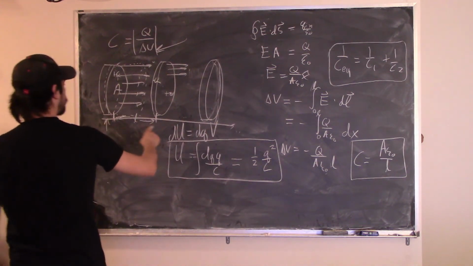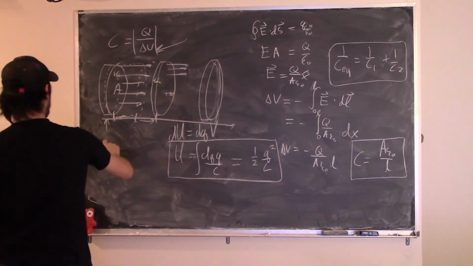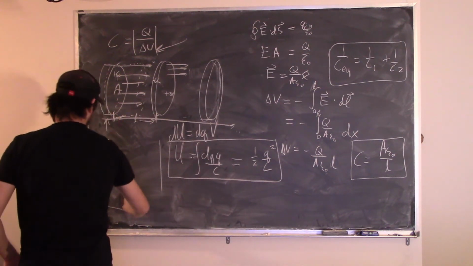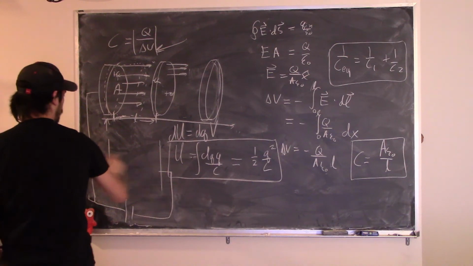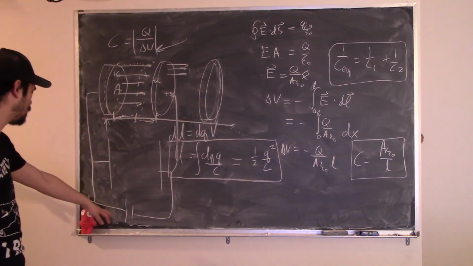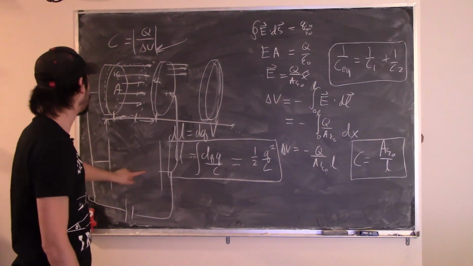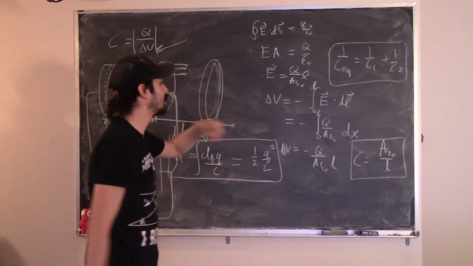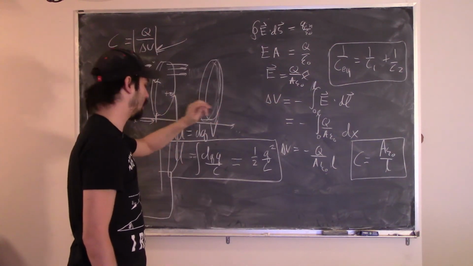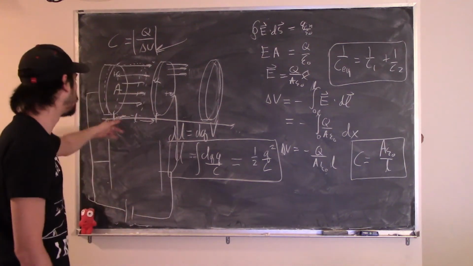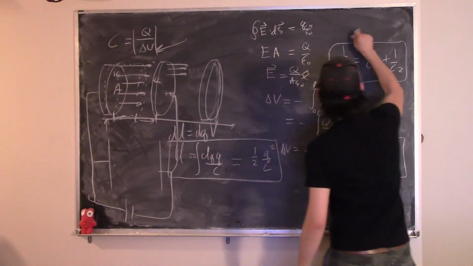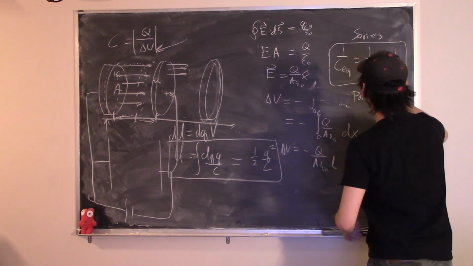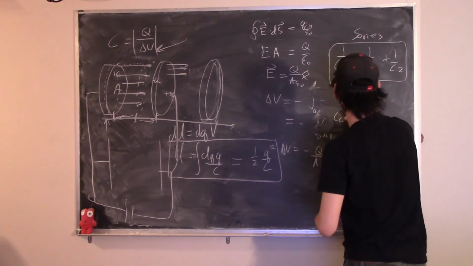You could also show how adding capacitors in parallel works by doing something similar. So rather than having this as a sequence like this, I can have another set of plates like here and here, and if I put both of these systems at the same electric potential difference, or the same voltage, then I could run through these calculations and I would see that I would get the equation for adding capacitors in parallel. So this would be in series.